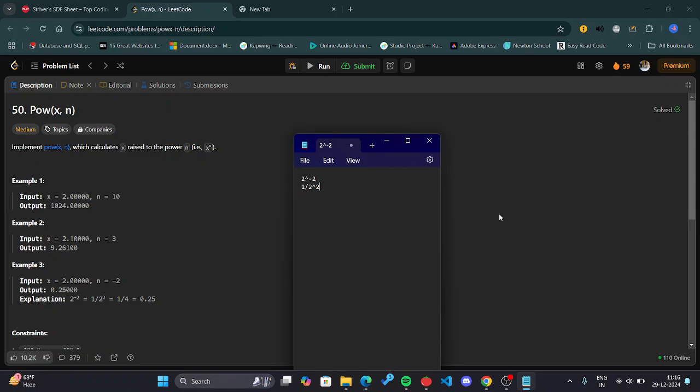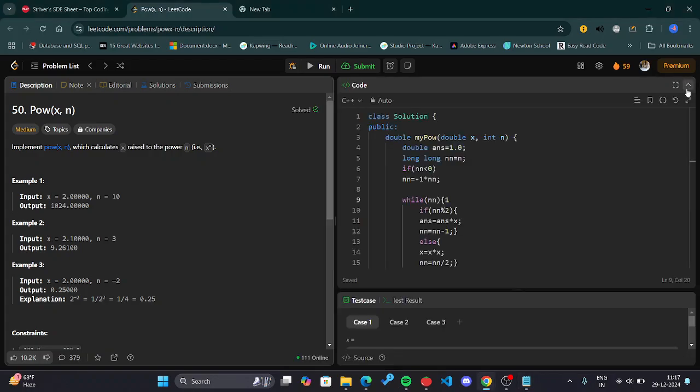So in an interview, you have to ask the interviewer whether there are any cases where the power can also be negative. If he says yes, let's do the question step by step. First, we have to ask whether the powers are given as positive, or does the power also consist of negative powers or not? If it consists of negative powers, then what will we do?